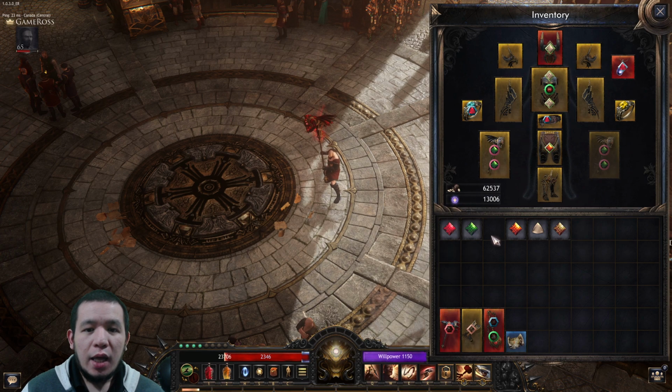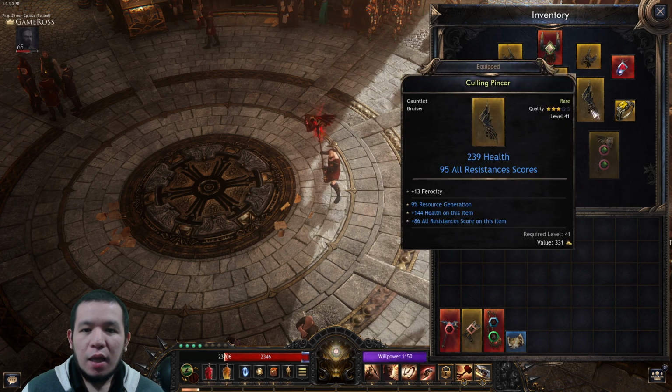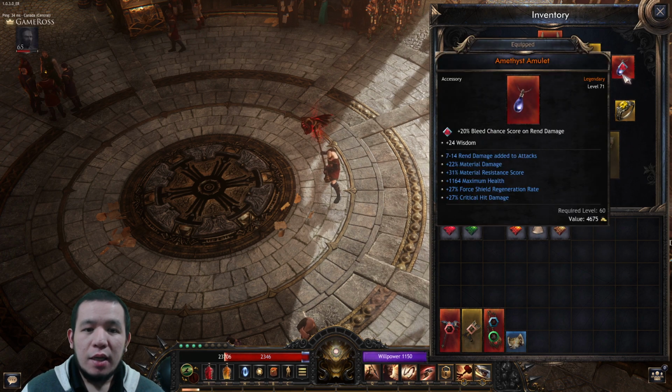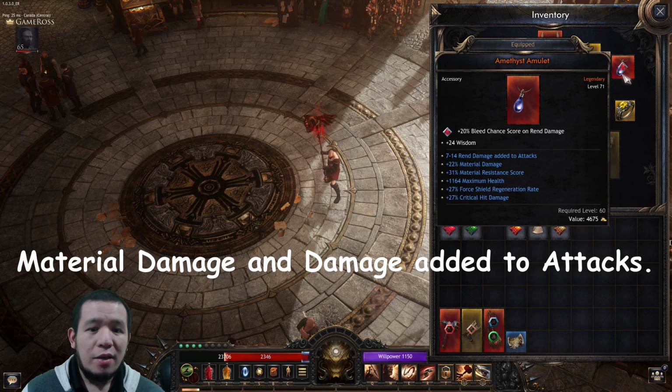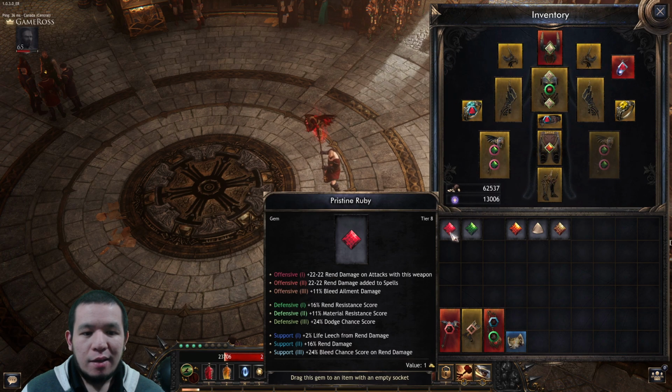And for the rings, belt, and amulet, try to look for material damage to boost your poison and bleed damage. And for the socket, use support number 2, so your gem will add rend damage, and I'm using ruby gems for them.